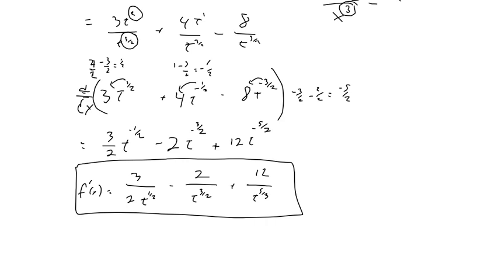So the book answer is they simplified it a little bit. It's the same answer that we have here. It's just they combined all the fractions back together into one, and they made the denominators all the same. 5/2, everybody. The book answer is a different arrangement of these same things.